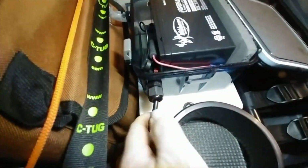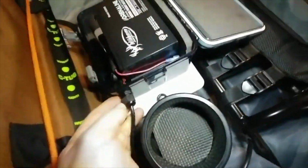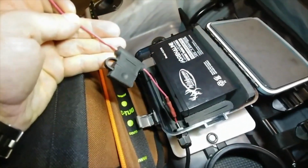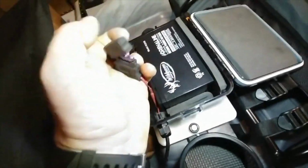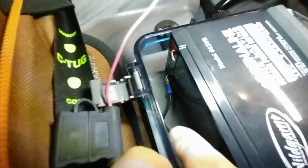And plenty of people have done this, so I won't go over in too much detail how to do it. I'll put a link to the cables and whatnot that I used. This is the fuse that came with the unit. I think it's like a 3 amp. Yeah, 3 amp fuse. And then I just put some connectors on the end of there.